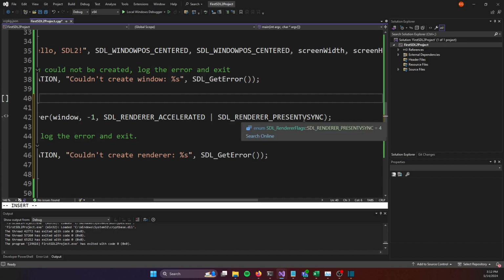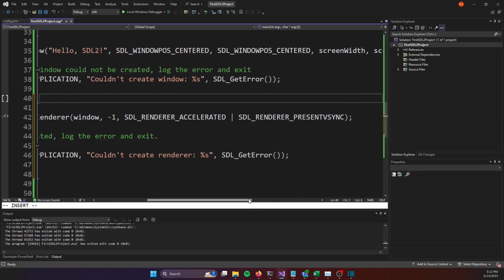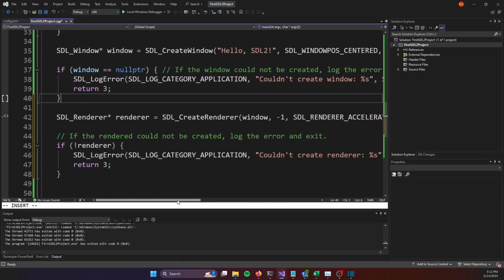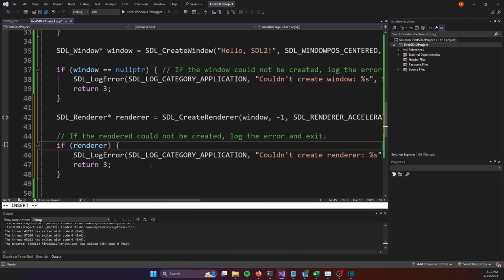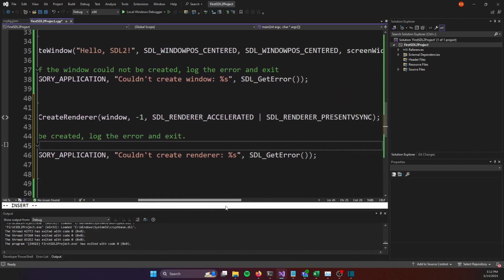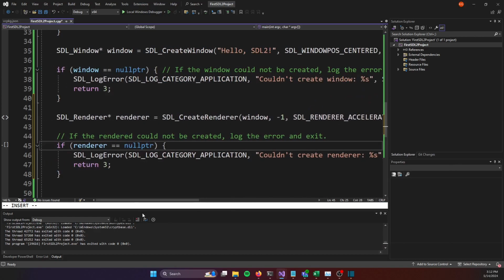So I want what's called vsync or vertical sync. And so if your monitor is displaying at 60 Hertz, then SDL is going to start rendering at 60 frames per second. And again, I can make this a little bit more clear, if the renderer is a null pointer, meaning that this create step failed, we are going to log that out. And in both cases, we're again just logging out the actual SDL error.